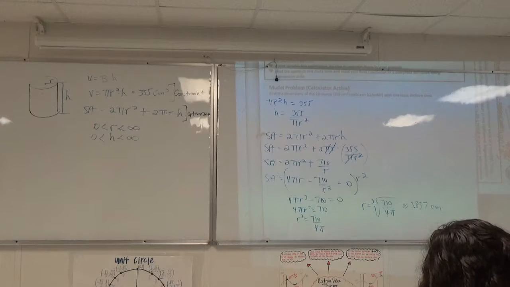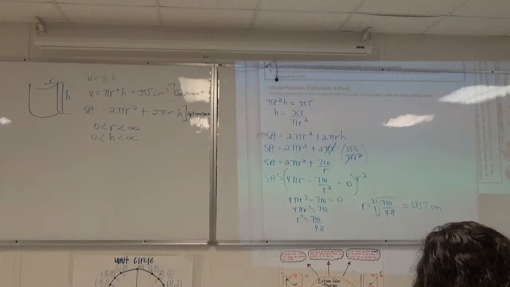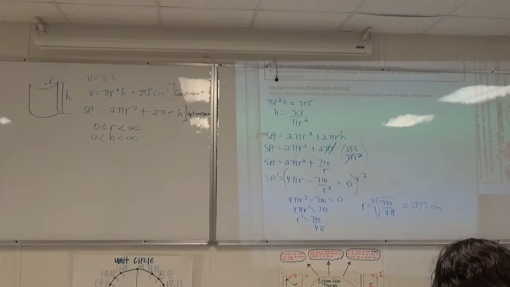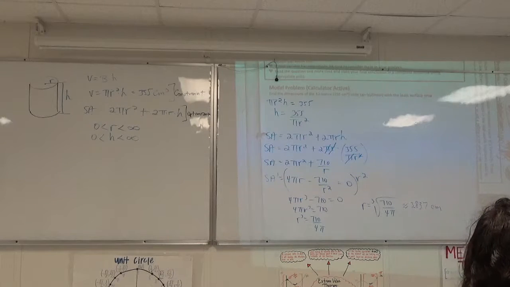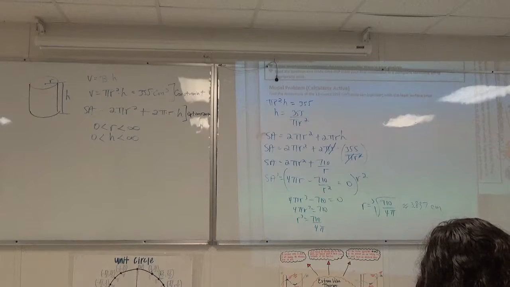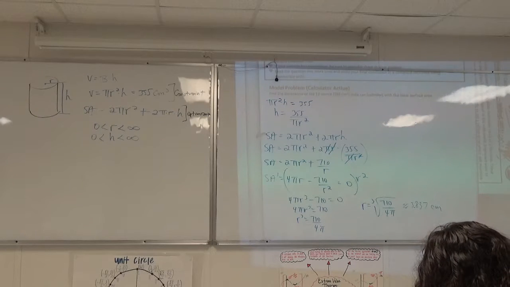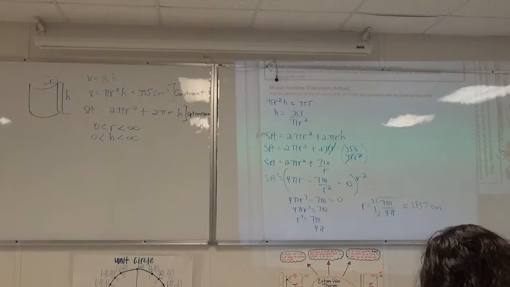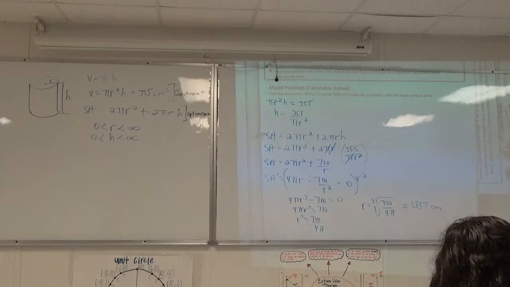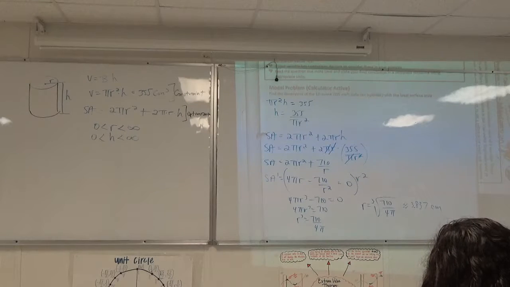This is your definition of what an absolute maximum is. I mean, it was easy because it was a closed interval. Yeah, once you say okay, so maybe that was the argument. But you've got a continuous function on a closed interval, A or B, which means you have to have an absolute max and you have to have an absolute min. When you say you have an absolute max, what you're saying is the y value at that point is greater than, not that it exists, it's greater than or equal to all the other y values on the table.